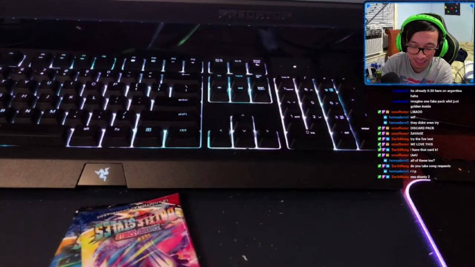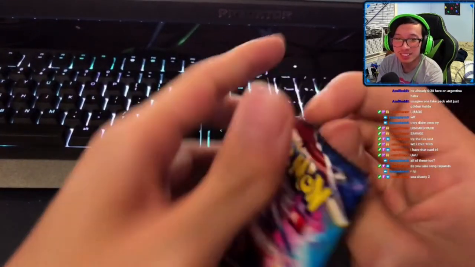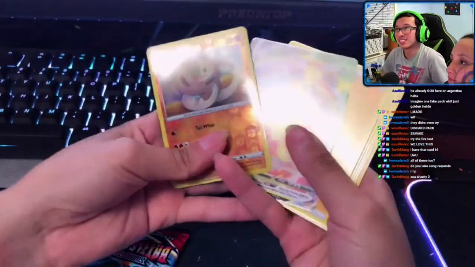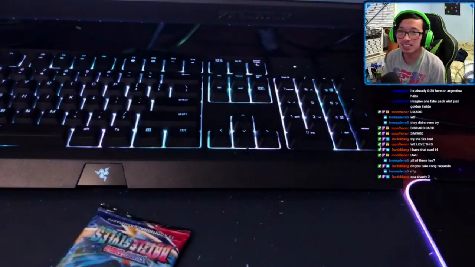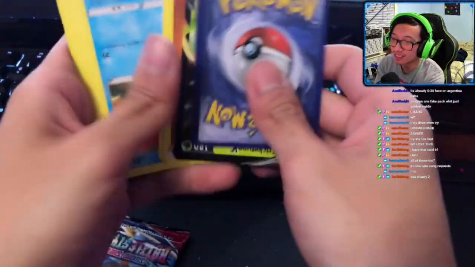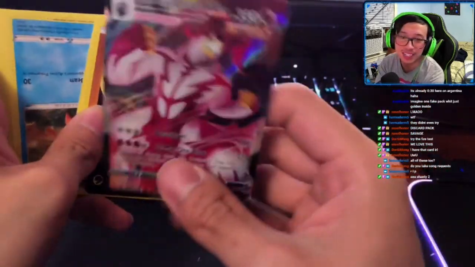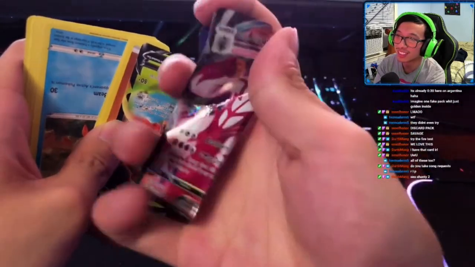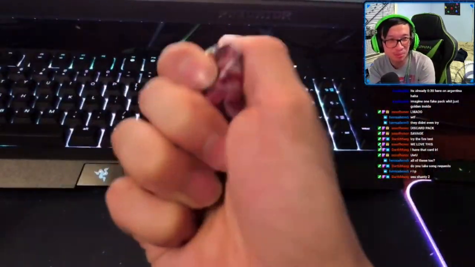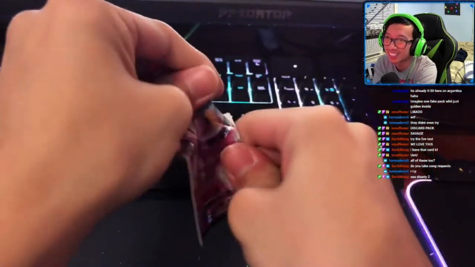Yeah, what the fuck? This one they put on the beginning. What? That makes no sense. Whoa! Flapple V. What BS? Krikatoon V, what's this? Oh, a Single Strike Urshifu VMAX. That just feels like garbage and is so bendable, dude. I can only imagine if people are looking at the Twitch preview and they see somebody just destroying a Urshifu.